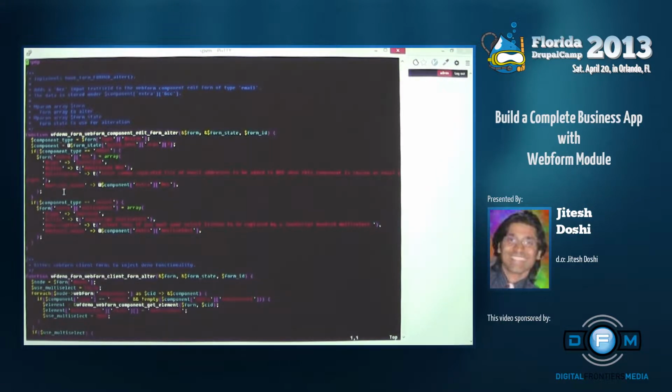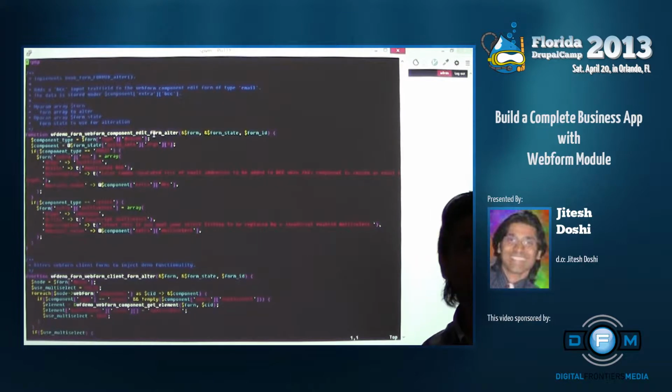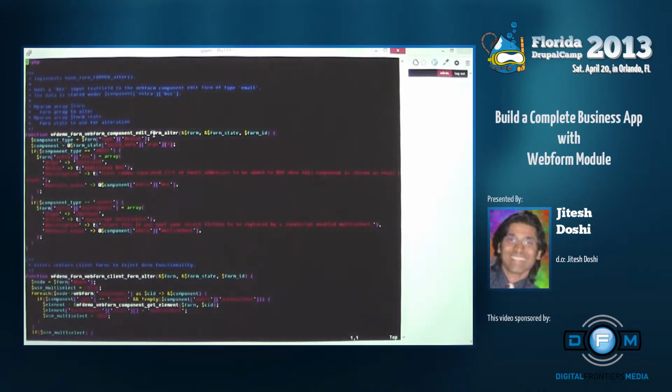Well, not completely done, but as far as storing and retrieving this extra information attribute is concerned, you are done. You'll notice that there is no submit. There is no code saying, okay, now that I collected the extra BCC, let me save it somewhere. No, you don't have to do it. That's the beauty of the Webform module design.